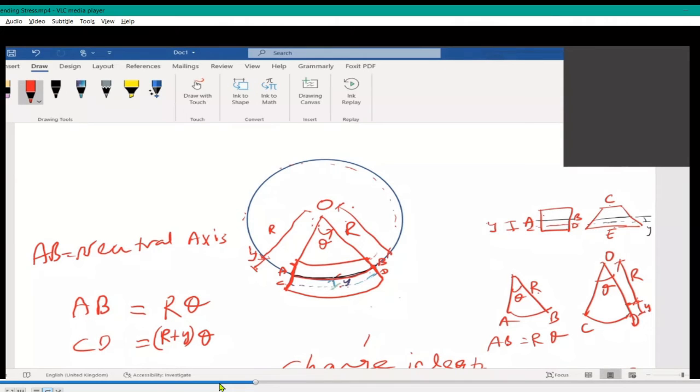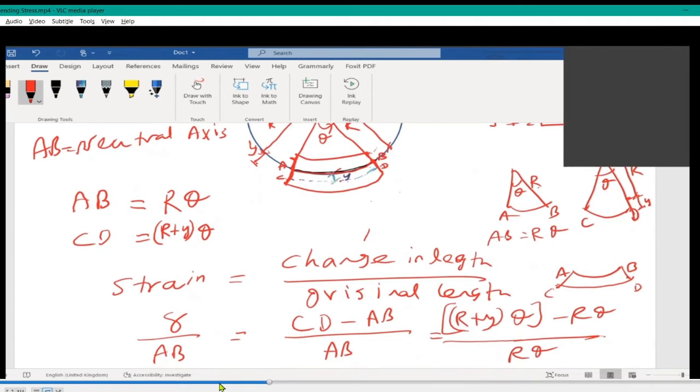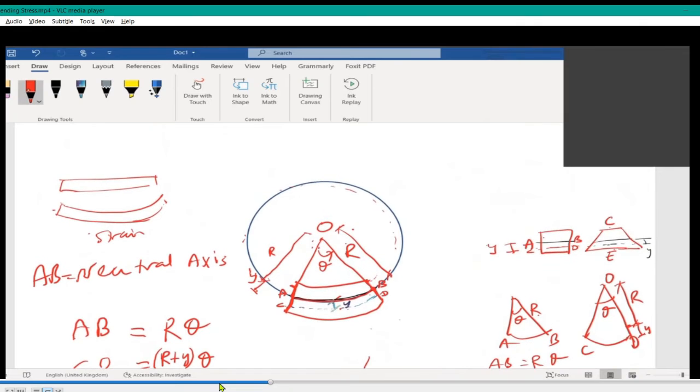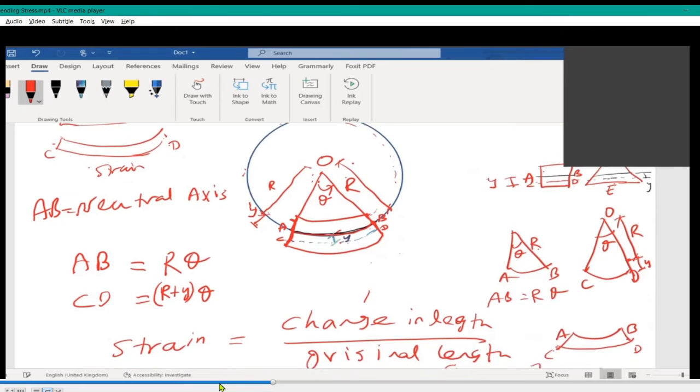It's better I show the video again, or I hope you can imagine the pipe like this was bent and has reached a change in position like this. I want to know how much is this deviation, how much is this extension, and how much is this contraction, as an average. That is found by finding a strain value. Hence we found the strain value using the formula for strain, which is change in length to original length. Original length was AB, and the changed section we have chosen as CD.